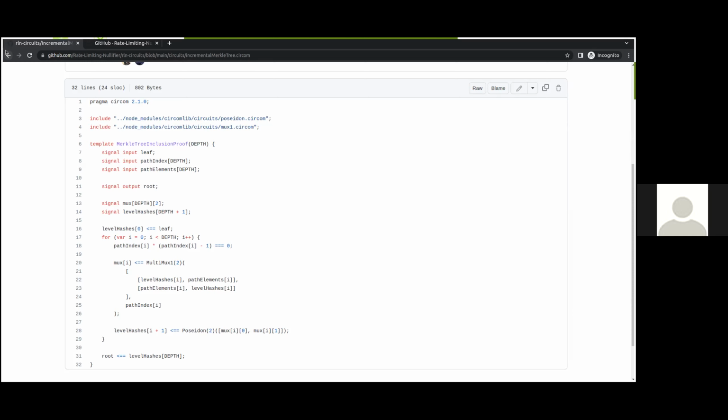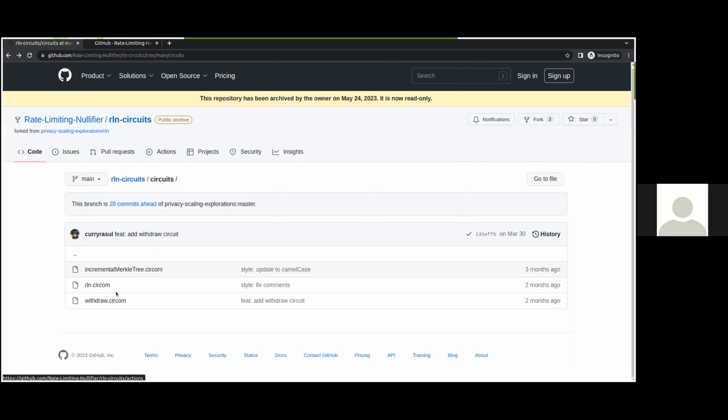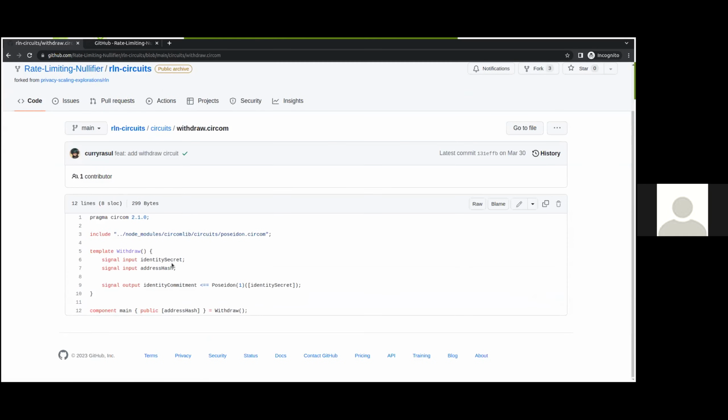So what we need is to slash by making a ZK proof that we know some identity commitment from the registry. And that's just a super simple circuit. As a private input, we have the identity secret, and as a public input, we have the address, hash of address, or just the address.